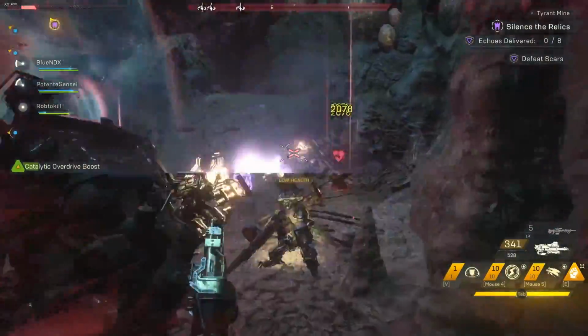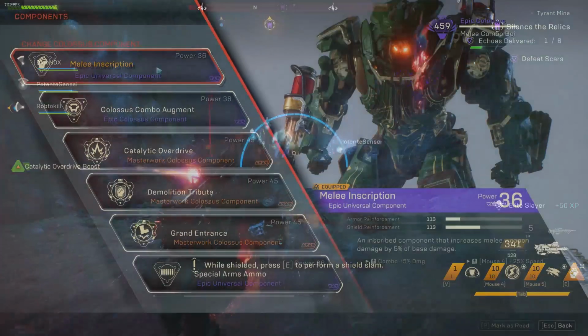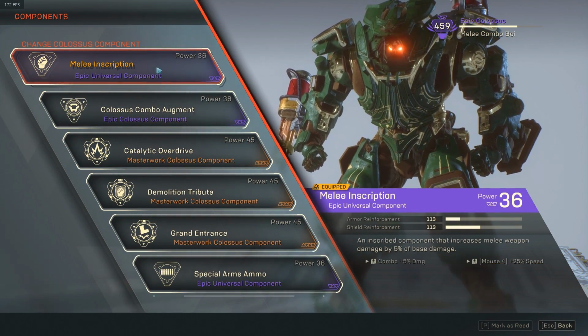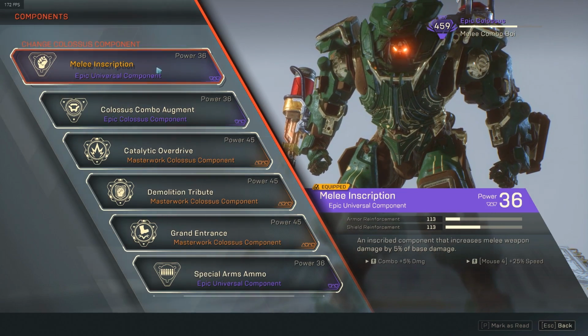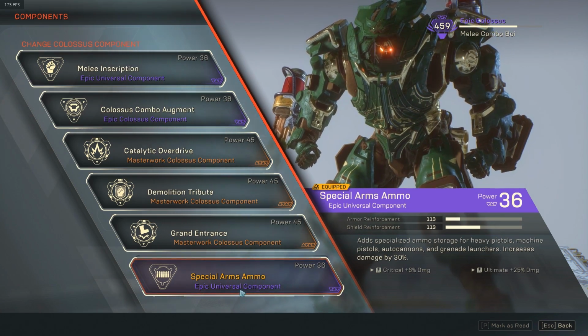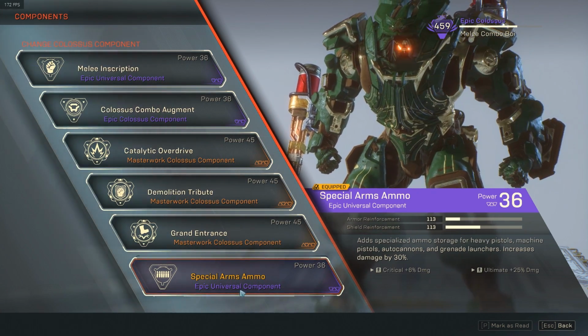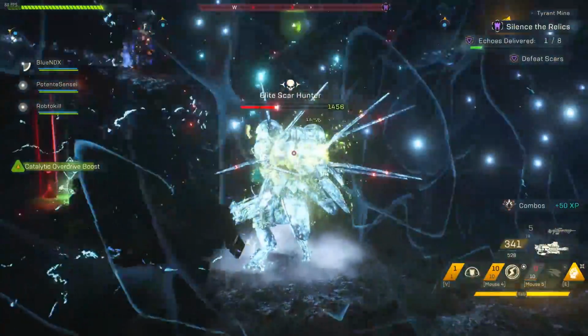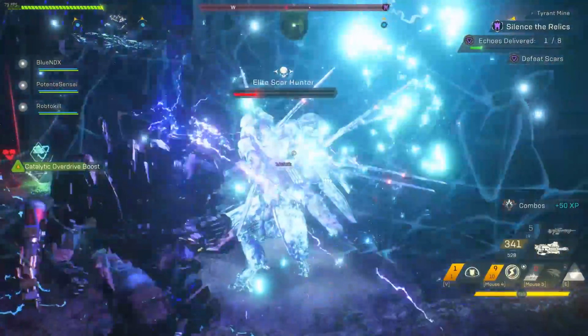The other 2 components I'm using are both universal components. One is melee inscription, which increases melee damage by 5%, but I also use it because I got an inscription on it that increases combo damage by 5%. It also gives me plus 25% speed on my Shot Coil, which is always nice. The other one I use is called Special Arms Ammo. It increases the damage of heavy pistols, machine pistols, grenade launchers, and autocannons by 30%, which is nice for my weapon, but I also got some good inscriptions on it. I got critical damage plus 6% and ultimate damage plus 25%.